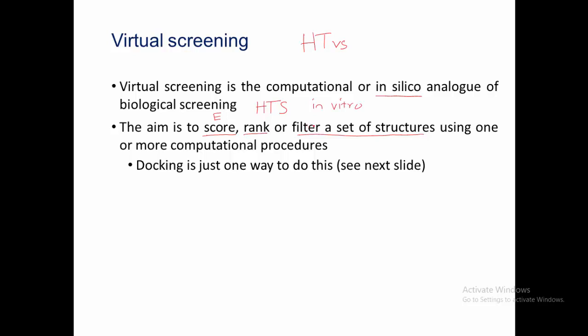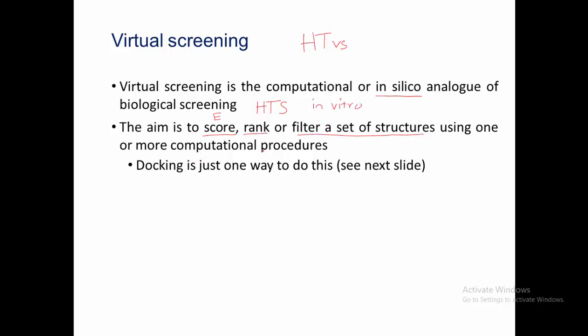For example, you can set your filter only for a 5-member ring, or using a specific scaffold or skeleton.